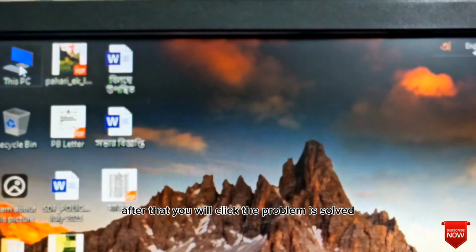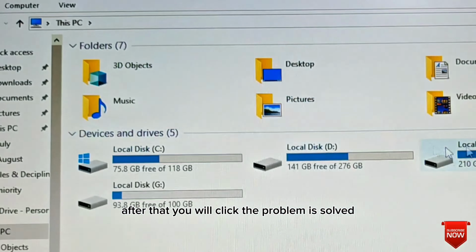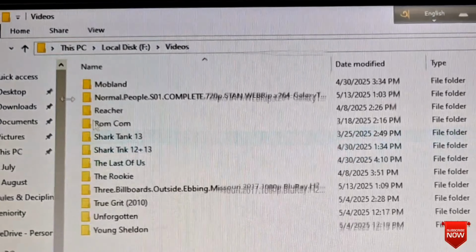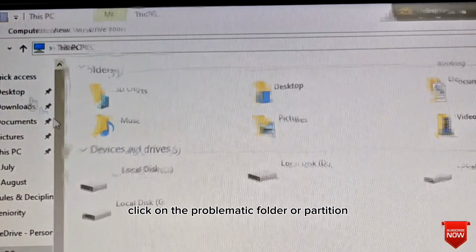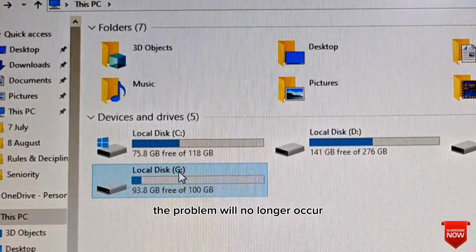After that, click on the problematic folder or partition, the problem is solved and will no longer occur.